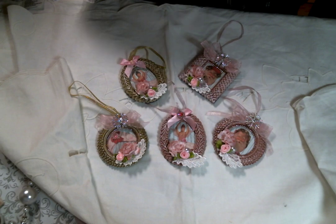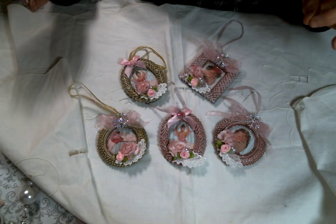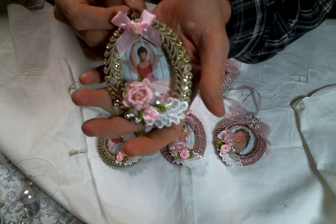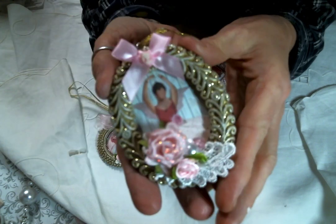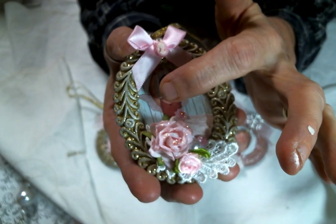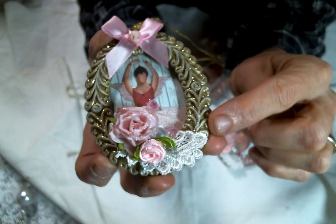I broke out my Tilda paper that I've absolutely been hoarding, but it's one of my favorite paper lines, and I had to use them because they're so cute. I actually got these frames from Edith Murphy in her Facebook group, so thank you, Edith. I love them. And I used Tilda paper in the background, and on this one I used one of the Tilda ballerinas. So cute.